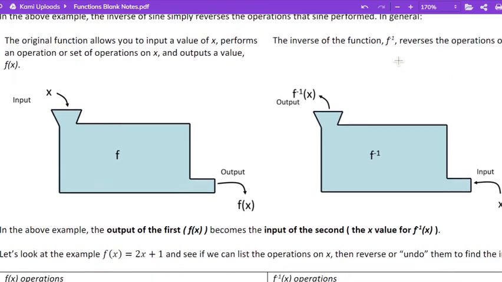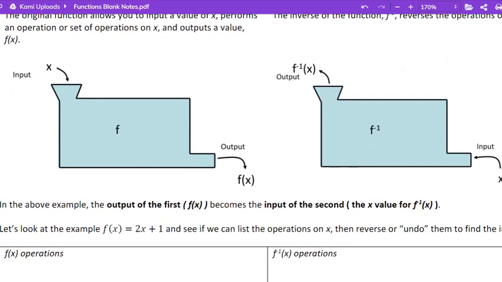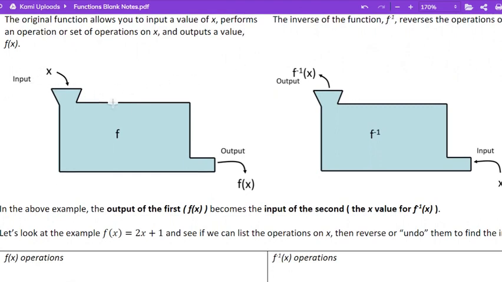Now, let's look back at the function machine. Originally what we learned with a function machine is that we take an input. Let's call the input x. We're always going to call the input x. We put an x into a function. The function does something, and then what it spits out is the f of x. And we've in the past said f of x, sometimes we call that the y. So whatever we get as our output is the function of x.